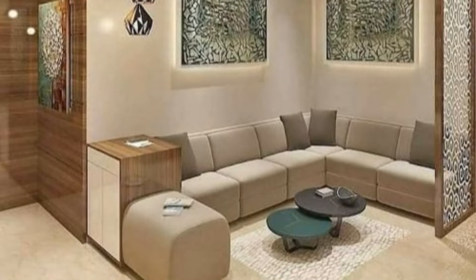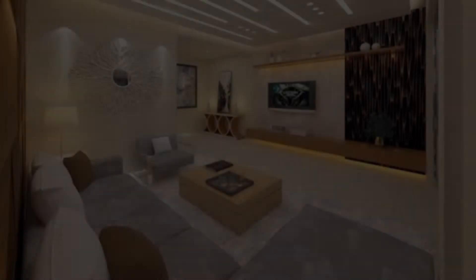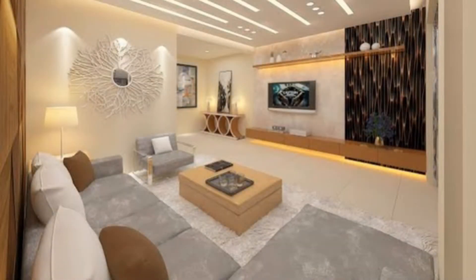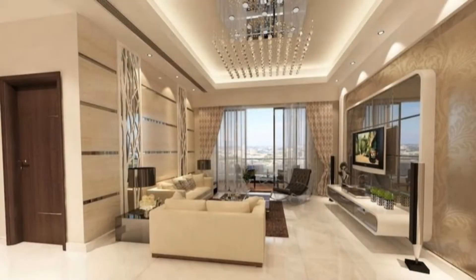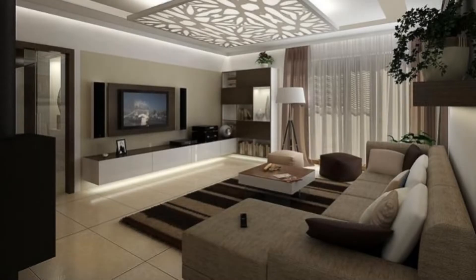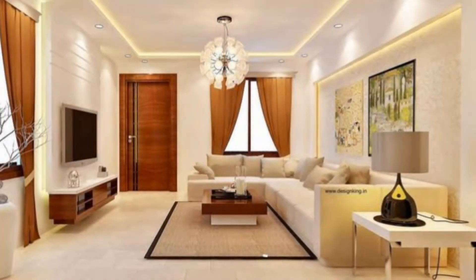2. Get creative with a coastal style. Welcome the holiday side of summer back with a living room looking like it belongs next to a pristine beach and crashing waves. As we all know, there is something magical and quite lavish about living by the seaside. But fortunately, you don't need to resort to a symphony of dolphins, mermaids, deep blues and trendy turquoise to give your living room the right look for summer 2020.